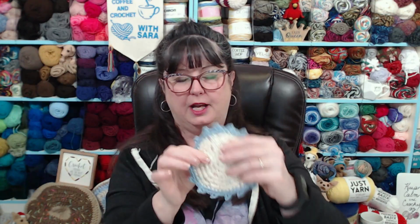A lot of times the ones that are like that are like this one where they're all in single crochet, or maybe you're making some stuffies like this. And we just kept going till it was the size that we need, and then we just kept stitching around and around. We didn't join, we just kept going until we needed to decrease for the top. Okay? And so which kind of patterns do you really prefer?